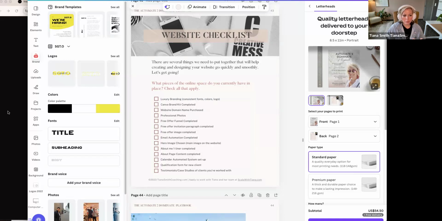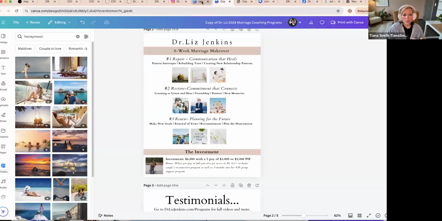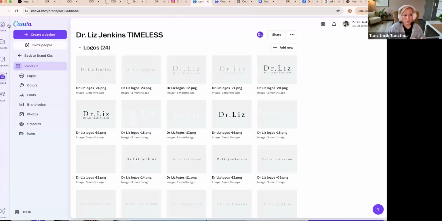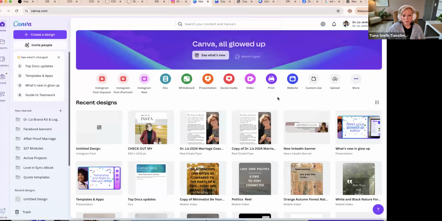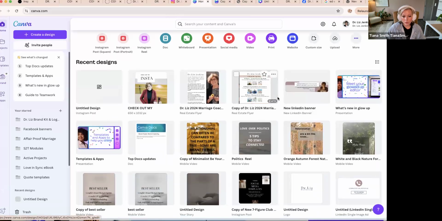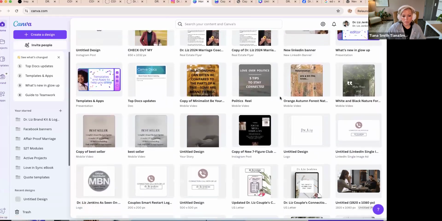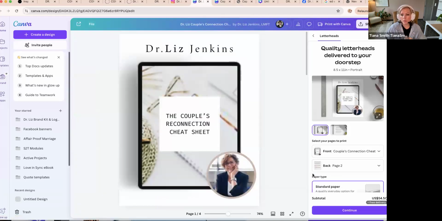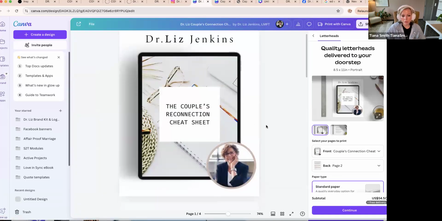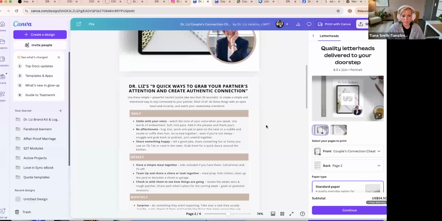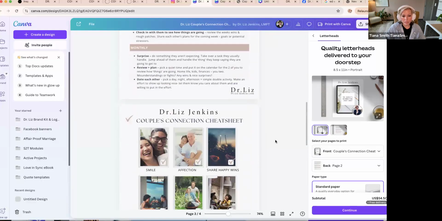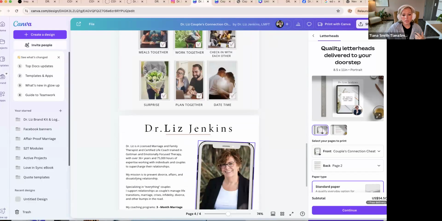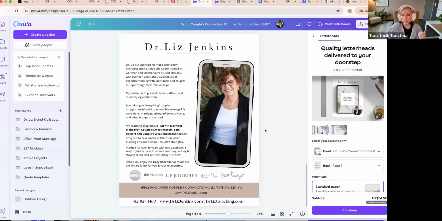And we actually created all that over here in her Canva. So if I go back to the home, it's also making sure that your free offer is matching the vibe. This is another thing I see with a lot of people: their free offer doesn't match the vibe. This is her free offer here, which we created in Canva. You can see the branding, the colors, the fonts, everything is consistent.